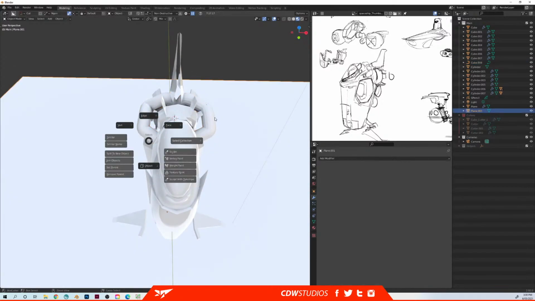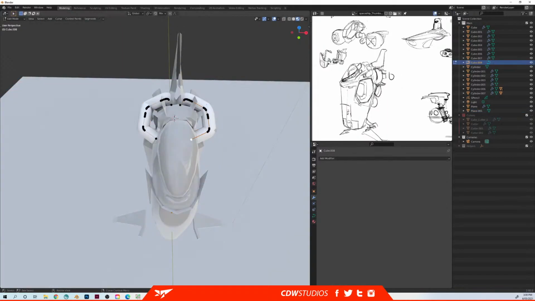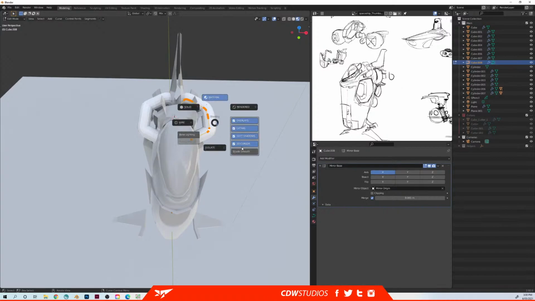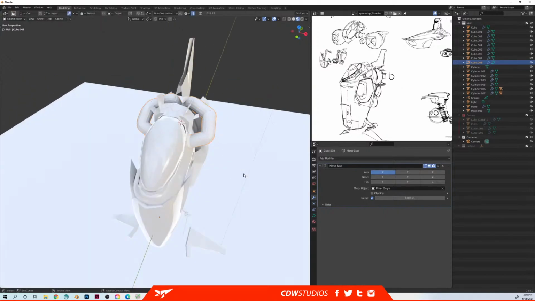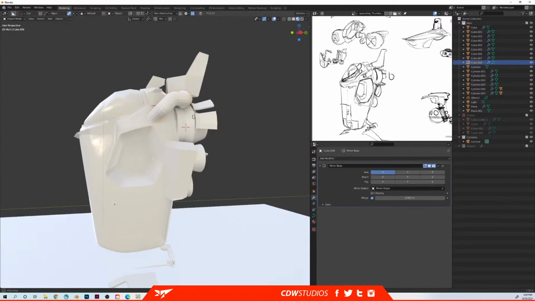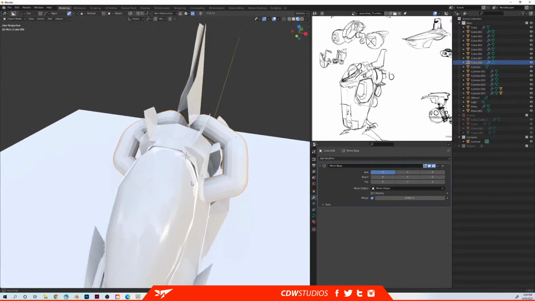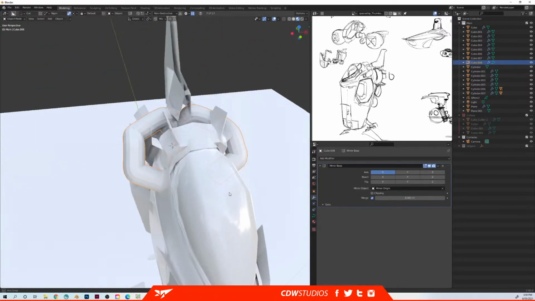Oh, the mirror did not come across. Strange, but all fixed now.